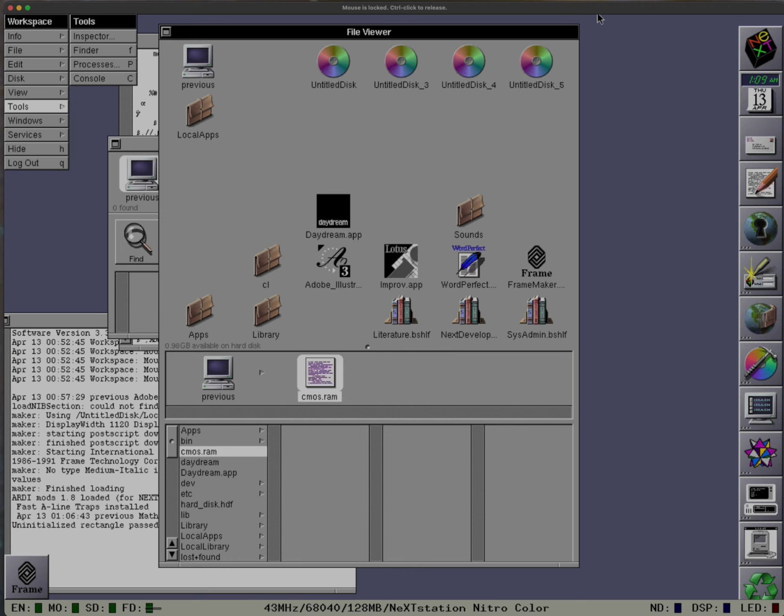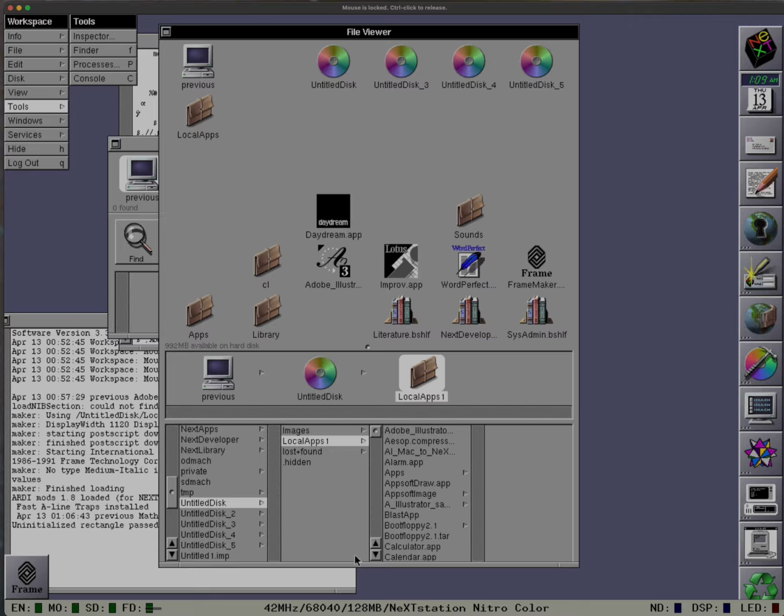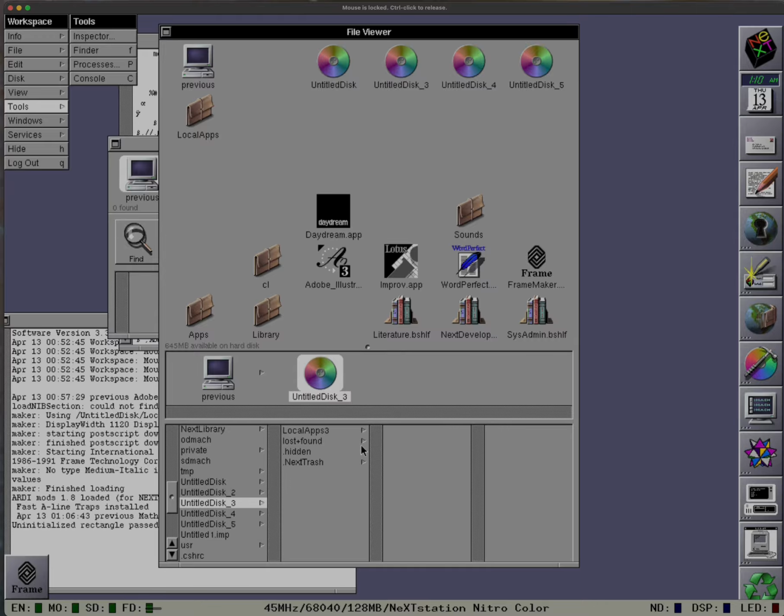So it's kind of like an adventure looking around here. That's why I kind of want to get it a little more organized. And okay, here we're looking for the World Wide Web app. Oh, okay. Let's go to Local Apps 3.